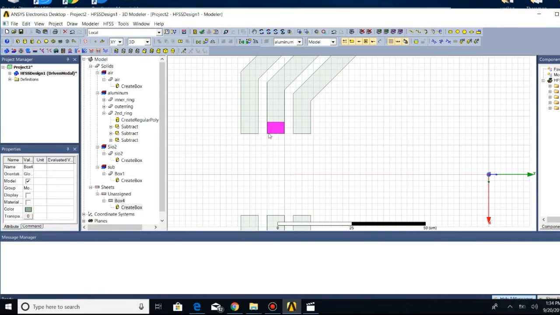Now we'll take the X size according to our wish of this box.